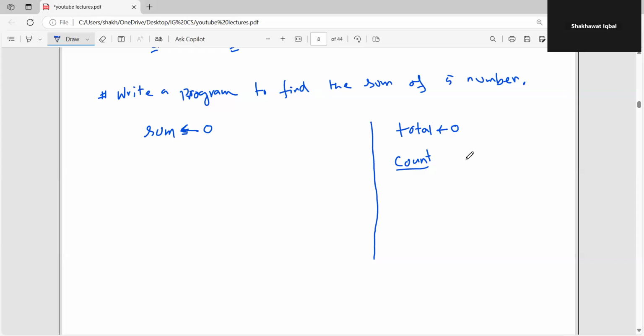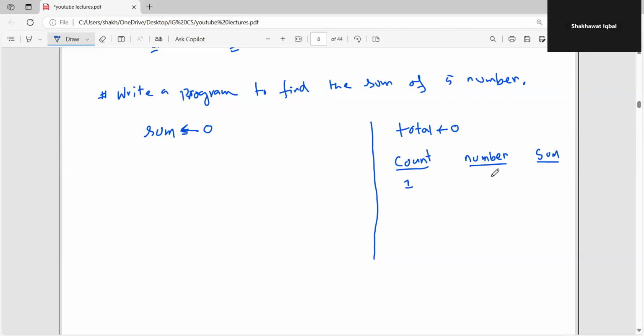Count, and this is my number, which is called the input. And this is my sum, right? So as you can see, count is a variable which will count how many times so far I have input the number. Number is the value. Each number should have a value. And sum, after you input the number, will increase by that number. Okay? So here I write count 1.